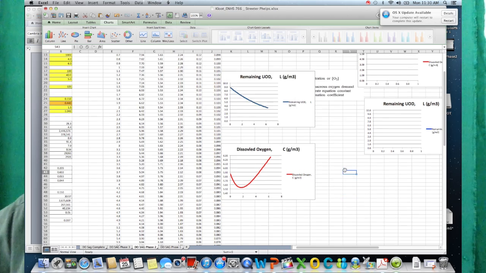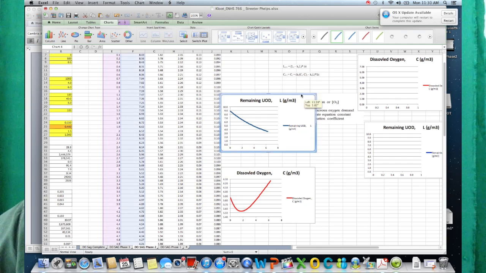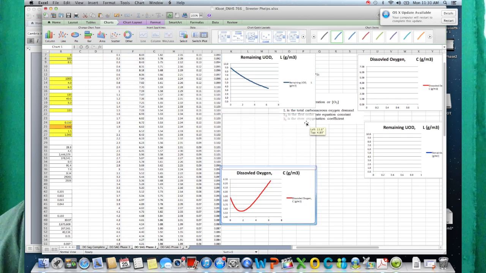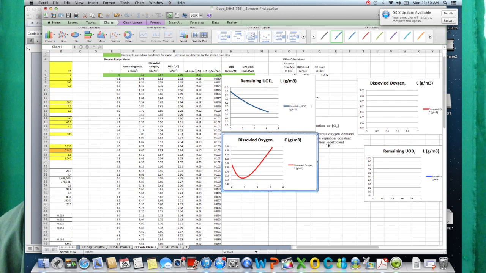So that's kind of cool now. What you can see, that's your bare bones Streeter-Phelps model right here, you've got the remaining UOD dropping all the time, and you have that familiar sag curve that goes down.